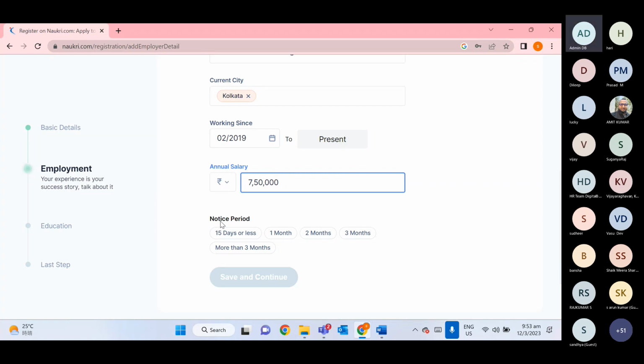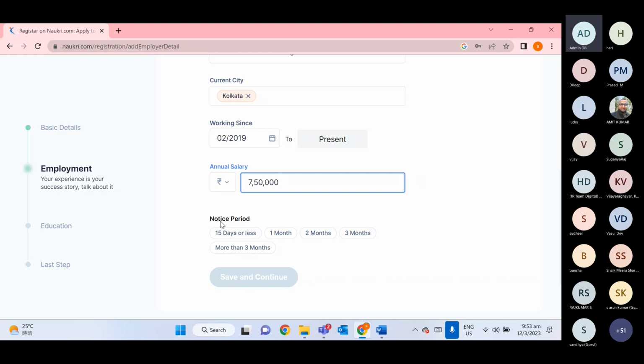So generally, let's say you are already serving your notice period, and you have completed 1 month, and you have 2 months left. Again, for 2 months there will be many people. Relatively it will be less than 3 months, but for 2 months also there will be many people. So you can put 1 month. During the interview process, you will complete the next month also.